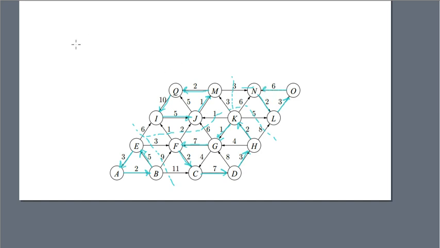So you might want to write it like A, comma B, comma E. That's the first strongly connected component, and then this one is C, D, F, G, H, and so forth.